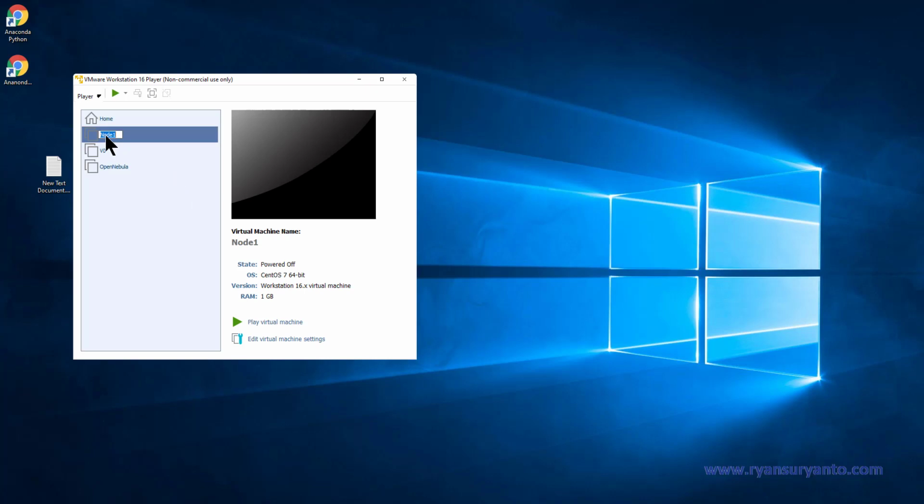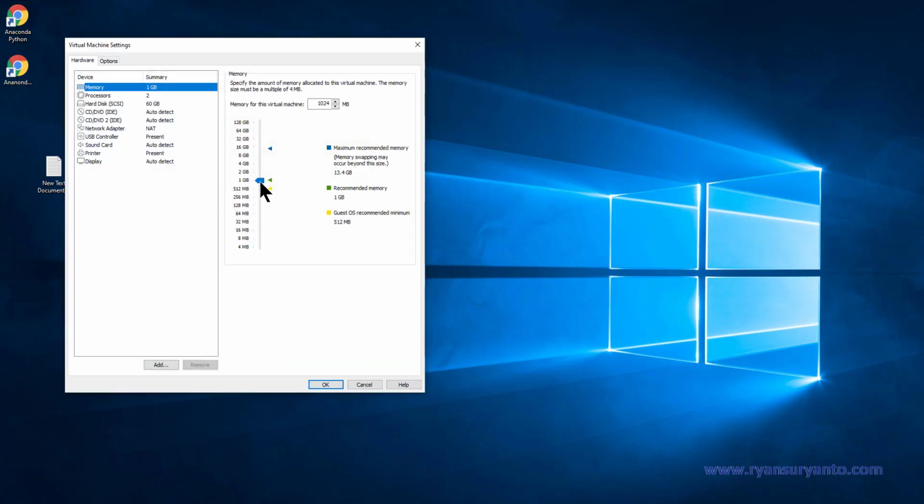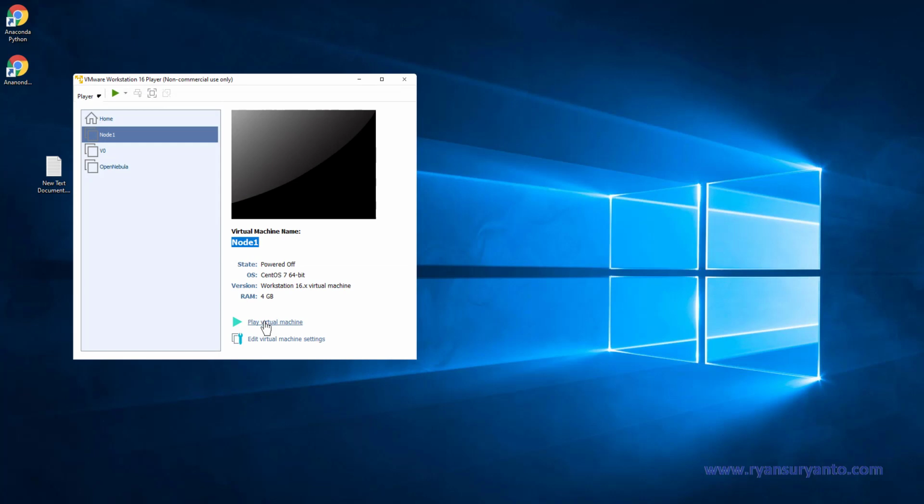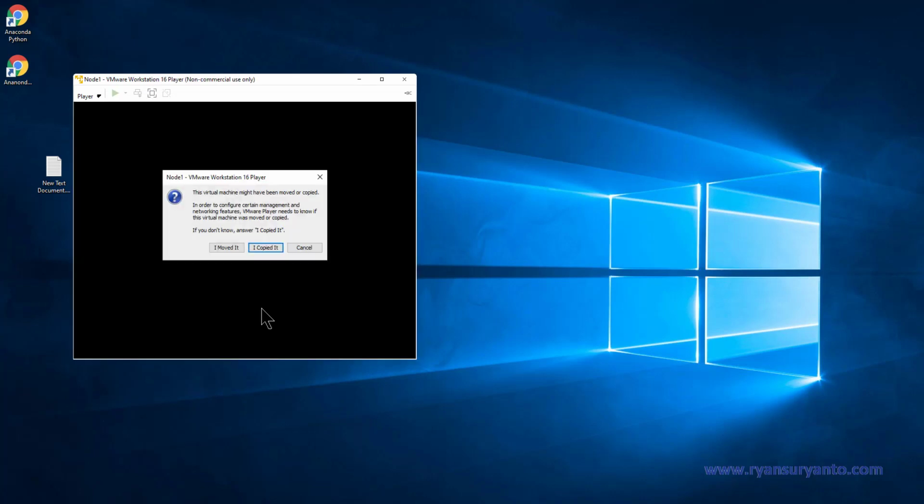Then in the settings I'm going to add memory and make it bigger. My memory is 16 gig, so I can put 4 gig maybe. The processor is still the same. Click OK, then after that I run the VM.